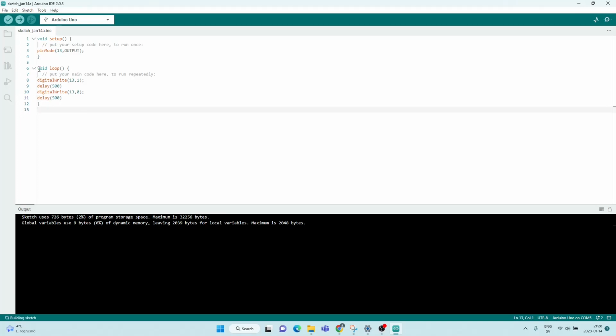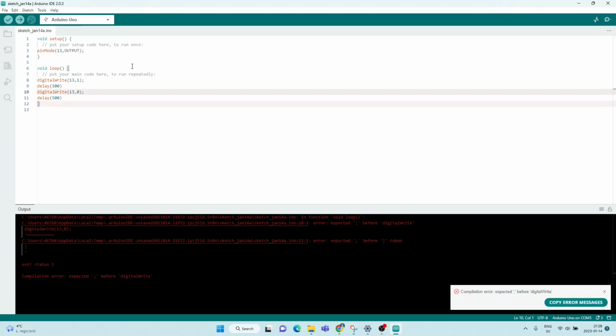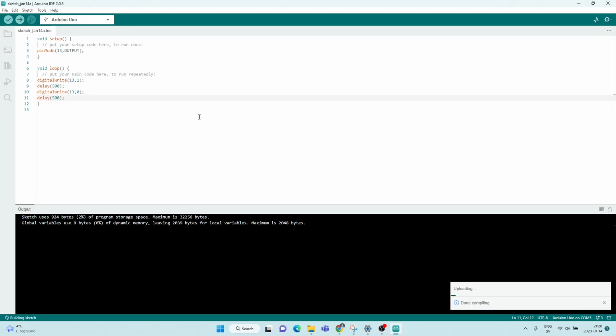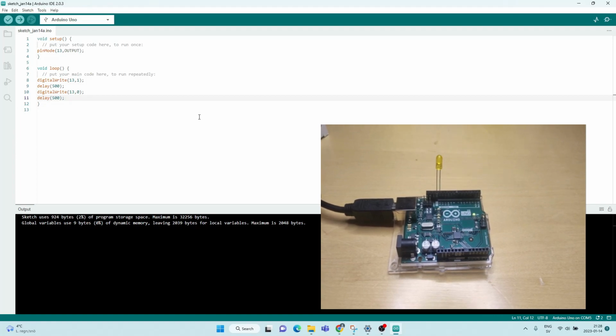It looks nice. Let's just try again. As it's in the void loop, it will keep repeating on and off until we unplug it or reset the Arduino. So let's try. Now we try to upload it. Oh, but we got an error. Oh, the same one. We need to add a semicolon at the end. So here we go, and let's try again. Yes, it's done now. Let's see how it works on the Arduino. So our LED is blinking right now.